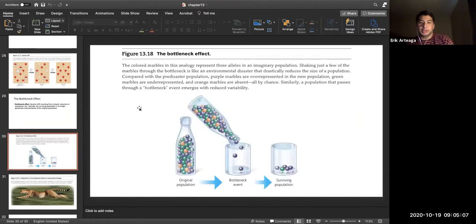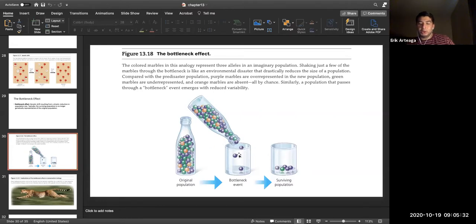Okay, and this illustration is very good at showing that, right? You only have a few of those organisms surviving, and you lost all of that genetic variation that occurred over time in that population. So you can have very specific traits that are kept in that population that might not have been there previously, right? You might have bred those out after successive generations, right?